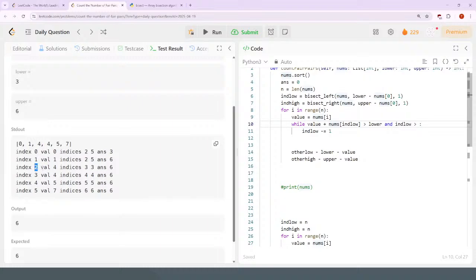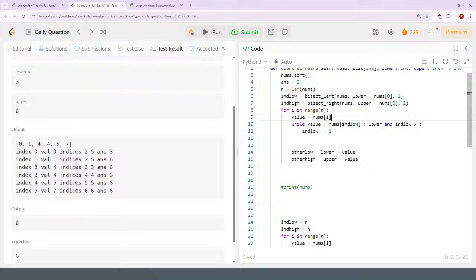Like, if the smallest number itself... Interesting. So if it's 0 and something large, 0 and 4, so there's a gap. But once there's no gap, then there's no gap. Interesting.